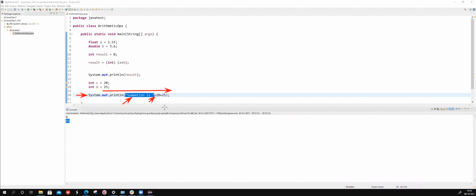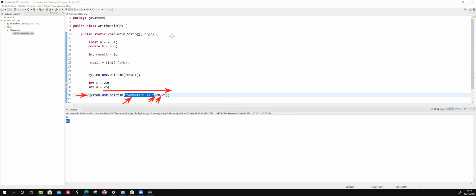Because when you are adding a string with a number, the number also gets considered within that string. So 20 got added as a string. So "summation is 20" is a string, which again finds another concatenation operator over here, which means it is considering 25 as a string as well.